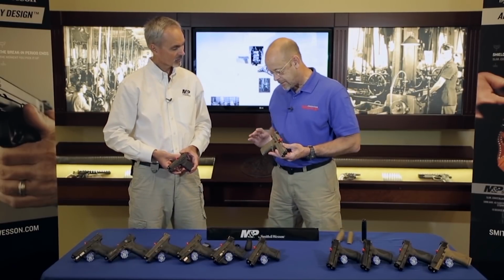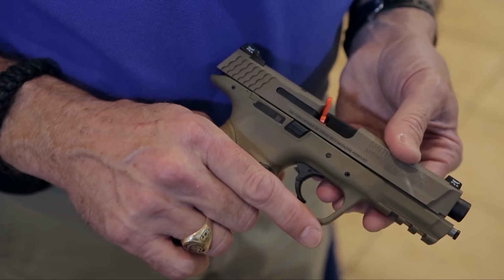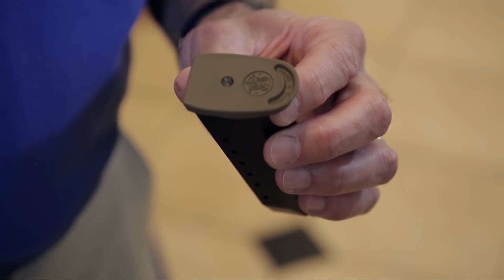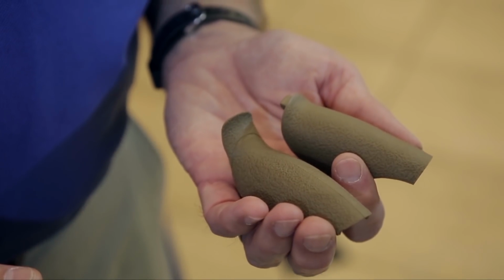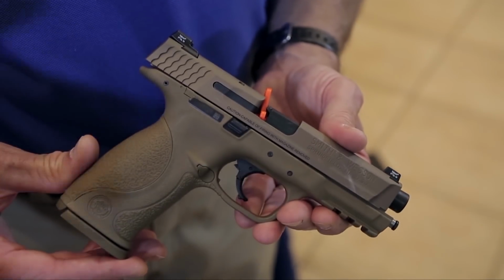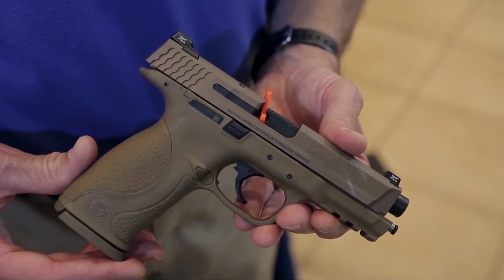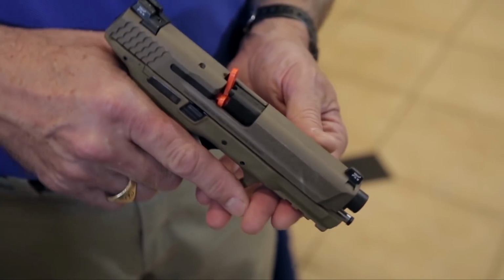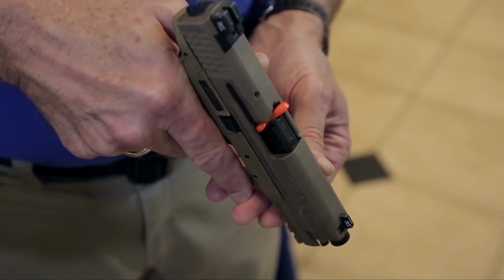We're back at Smith & Wesson, and Jan, we're taking a look at a couple of different M&Ps. I've got in my hand a VTAC version, which is in FDE, very, very cool. Comes with an extra magazine with an FDE base plate, and of course the interchangeable back straps are in the same color. Tell me about this program on this pistol. We customized this gun to be an all FDE finish M&P, and it features the Warrior sights, which are very unique in that they have a fiber optic over tritium 3-dot sight system.